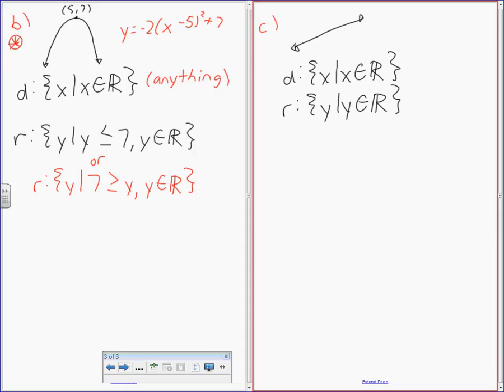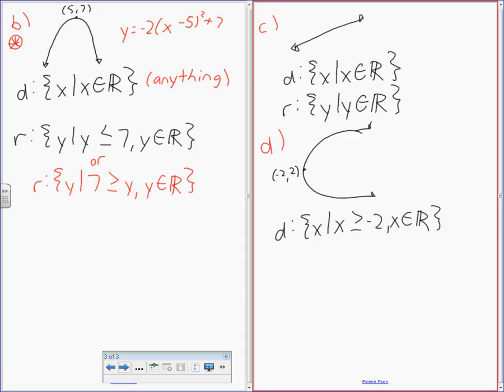Okay. And letter D, this one hopefully we should be feeling decent about, because it's sort of like B but sideways. This is a beautiful sideways parabola. Yeah, okay, that is a sideways parabola. It's going to be negative 2, comma 2. Okay, can someone be brave? Give me the, go ahead, please. It would be x is greater. Wonderful. Excellent. The only x values that work are when x is greater than or equal to negative 2.